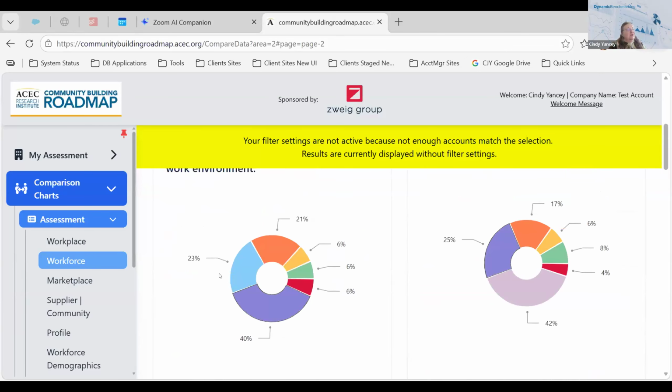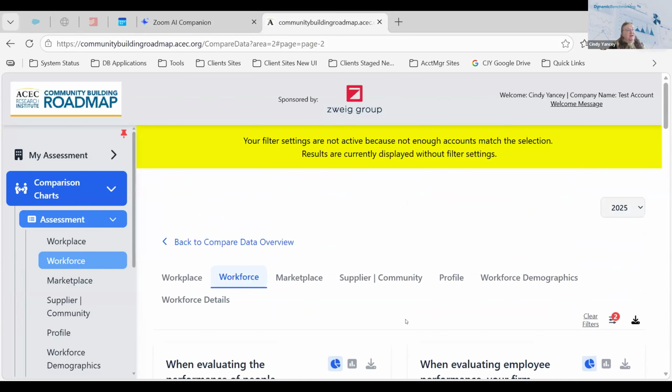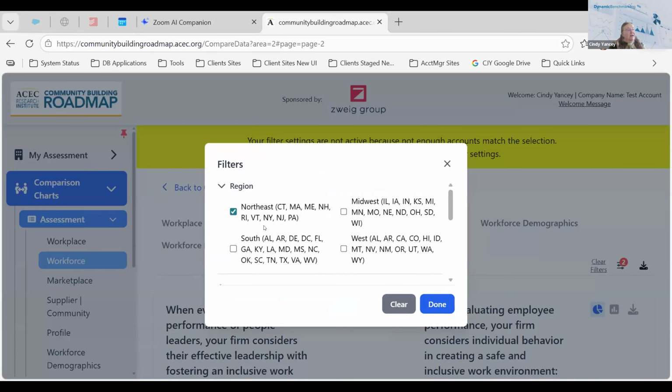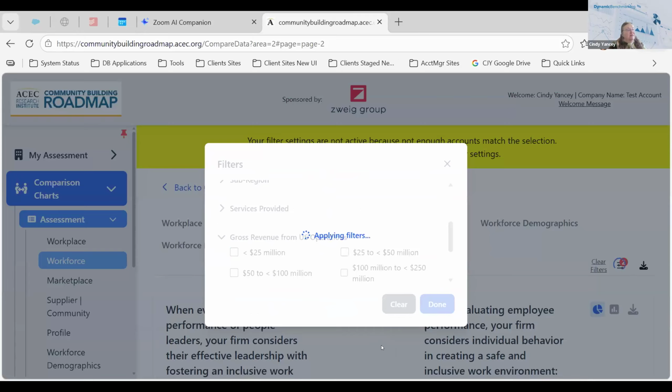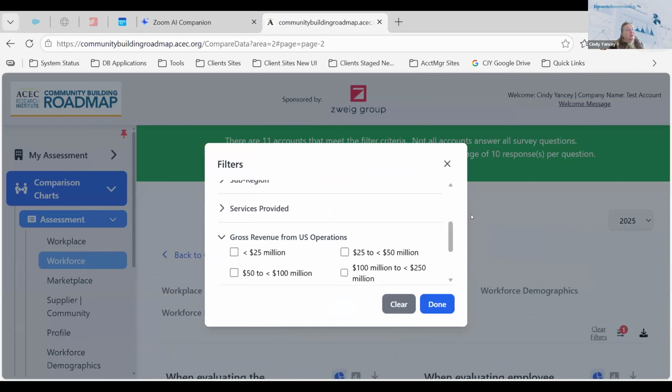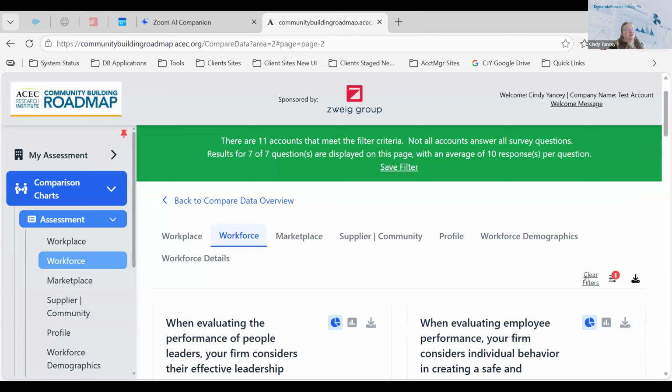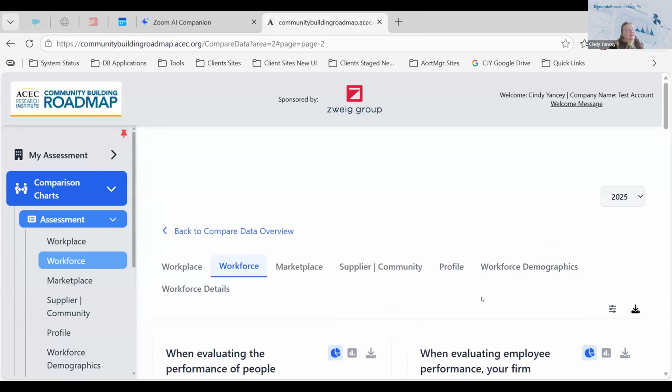And this then is unfiltered. So if you find that you've done this and you're like, oops, I filtered a little too far, you can just plain old clear filters. You can go in and just uncheck this, and then it will go back to where it was. Again, clear filters is just going to be like this. Now the filters are all gone.